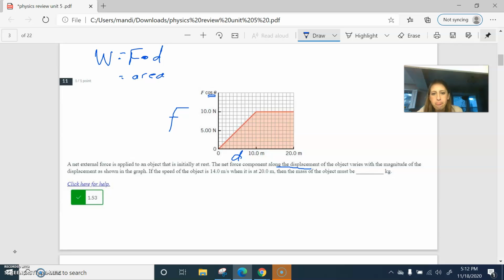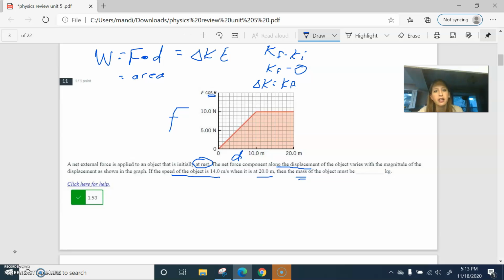If we have a speed and a place, what's the mass? Okay. So work also equals change in kinetic energy. So does it start from rest? At rest. Okay. Which means the whole change in kinetic energy is the total kinetic energy, because final minus initial, final will be something and the initial is 0 because it started at rest. So change in kinetic energy this time equals final kinetic energy, which is handy.